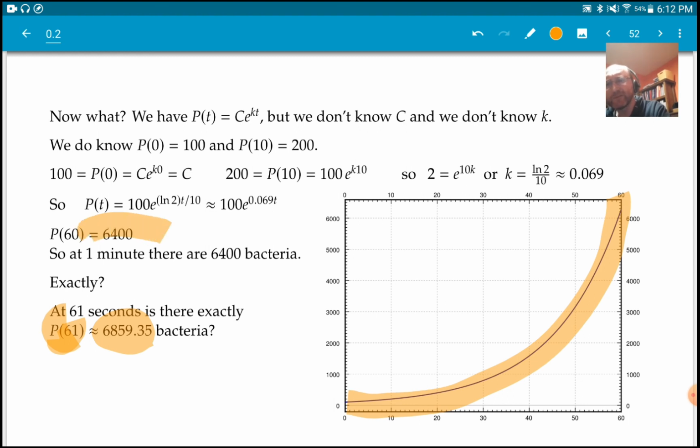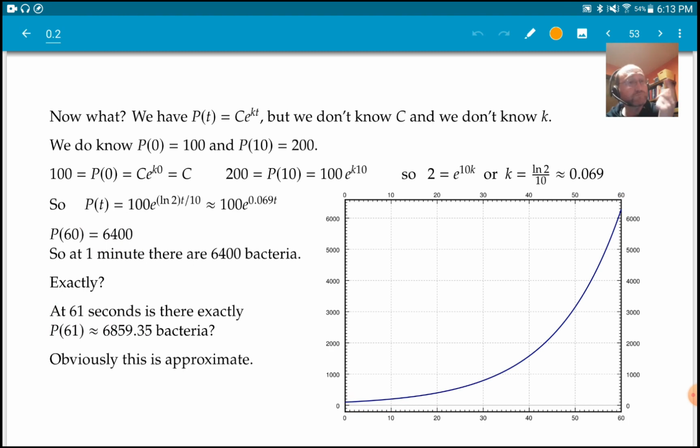But approximately, yeah, it's probably going to be approximately this, as long as our assumptions were approximately correct. So obviously only approximate, and how approximate, again, that's the harder question. But hopefully, if we haven't made too many simplifications, it's pretty good.